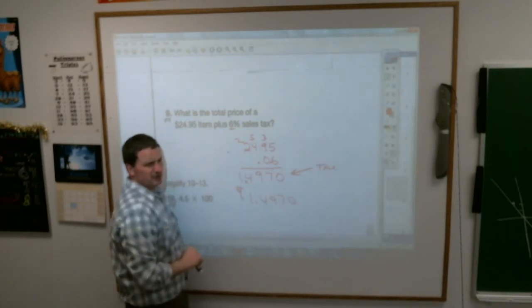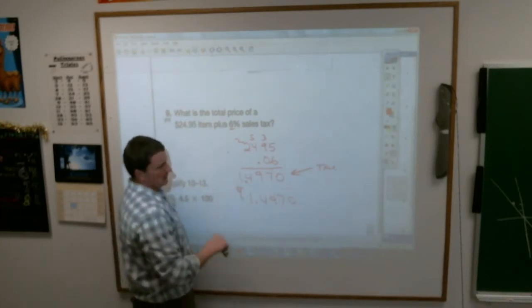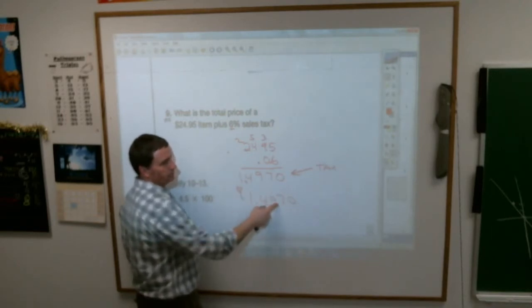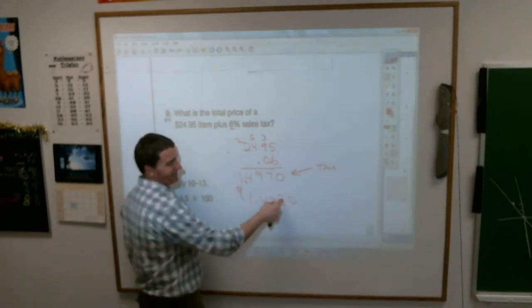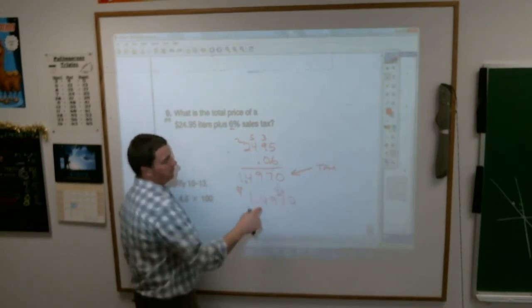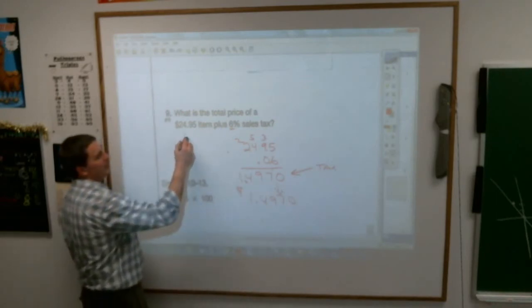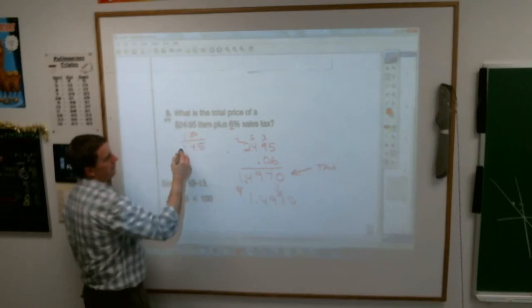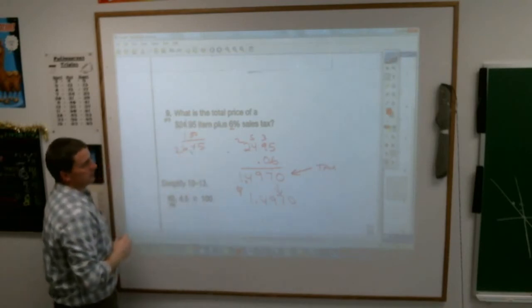Well, we did talk about that. What was it called? The bill. What tells you, does this stay 149 or go to 150, Cabran? 150 because this is a 7. You look only at the number after the cents. If it's more than half a cent, more than 5, add 1 to that. So you have to add $1.50 onto this price. 26.45.